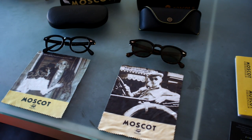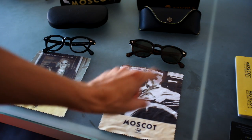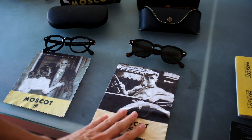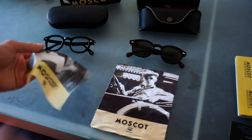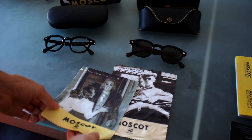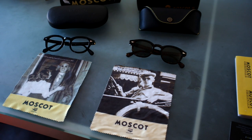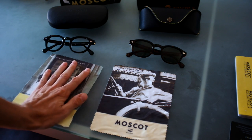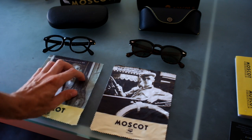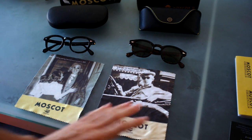Another thing to note is the cleaning cloth. So here's the fake one, here's the real one. You can see again the same thing as with the boxes. The print here is more or less grayscale, and the cloth here is basically blue. The print has got a very blue tinge to it. Another thing you'll notice, obviously not for an eBay auction, but if you do buy a fake pair, the feel of the cloth itself is very rough. The genuine one is very soft, very velvety.